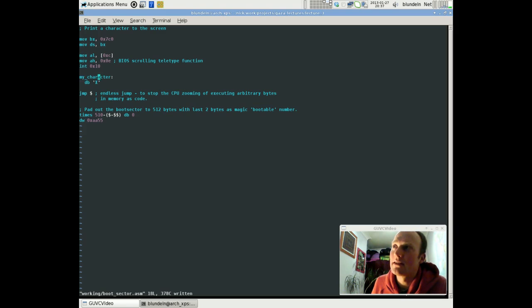So rather than accessing it with the label, I was using the local offset to access it, which is C in this case. So that would be A, 10, 11, 12. So that would be the 12th byte in decimal into the boot sector is where my X is. So I'm now saying load 12 as the address into AL. So the value stored at address 12 into the AL register, and then call BIOS to print it, and that's going to print my X.